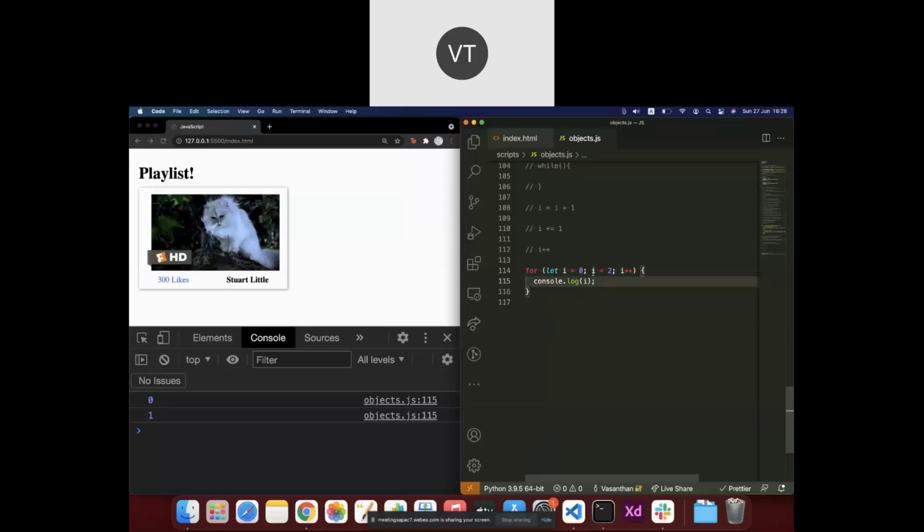In our case, first I is equal to 0. So this condition would be 0 less than 2, which is true. Then this statement is executed, and that's what you see here. Since I is equal to 0, I'm printing I itself, so we can see that the value is 0.